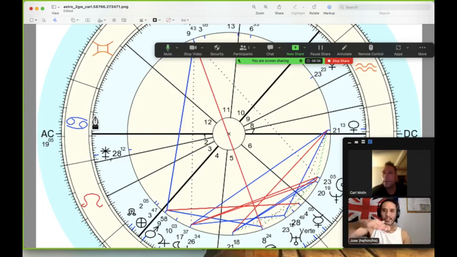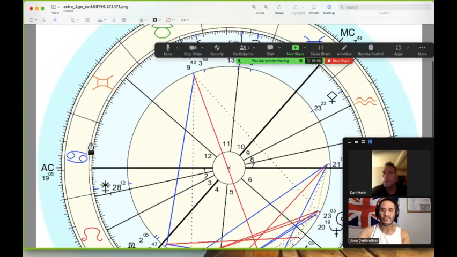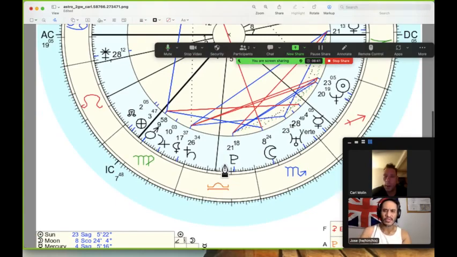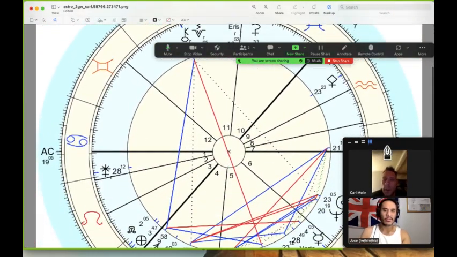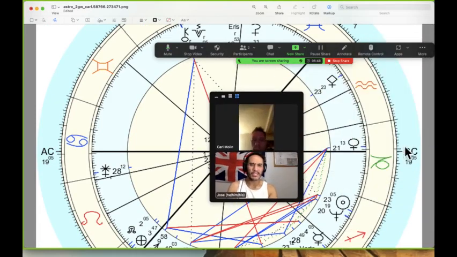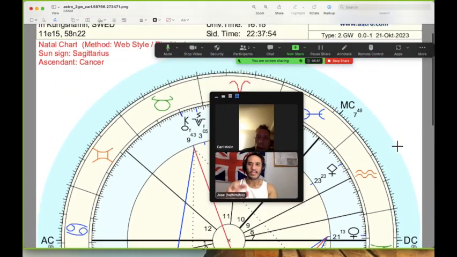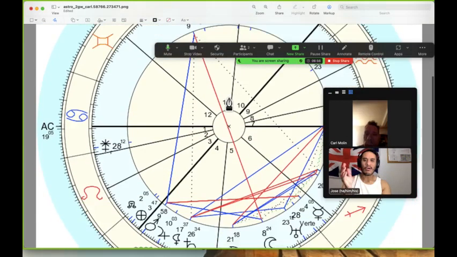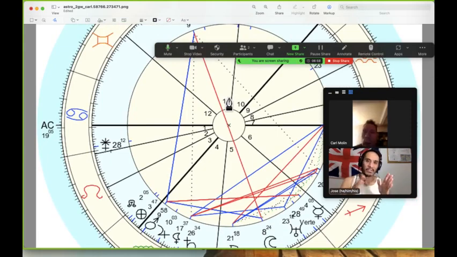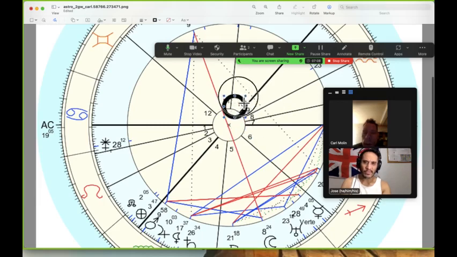But usually when it comes to the orientation points, you have the ascendant, the nadir right here, and then you have your descendant right here, and then of course the midheaven right here. Those are basic orientation points, slightly different from the houses they're attached to. So you've got the first house, fourth house, seventh house, tenth house. The tenth house right here.